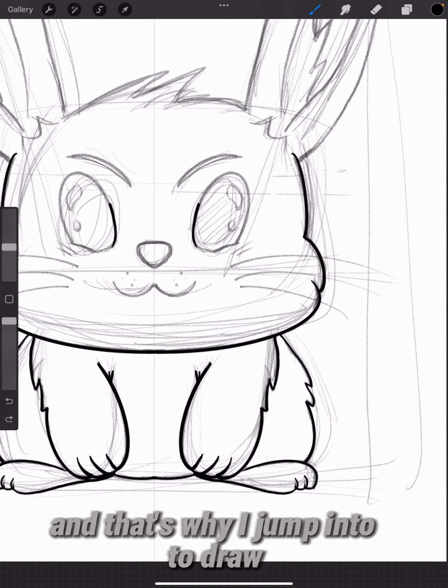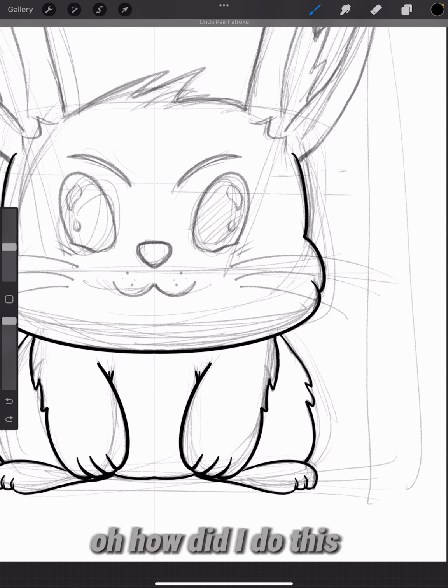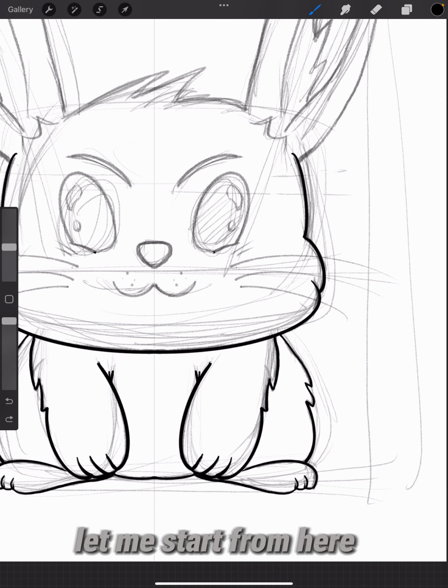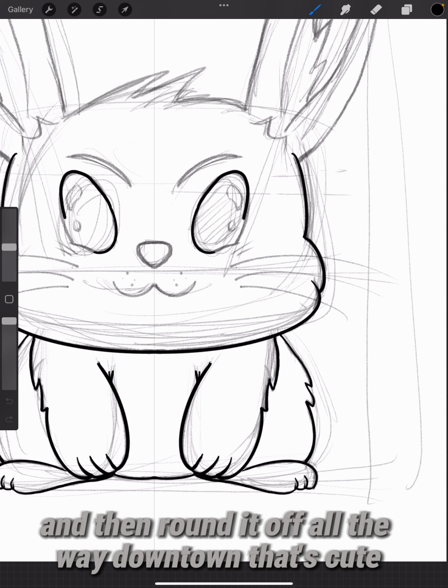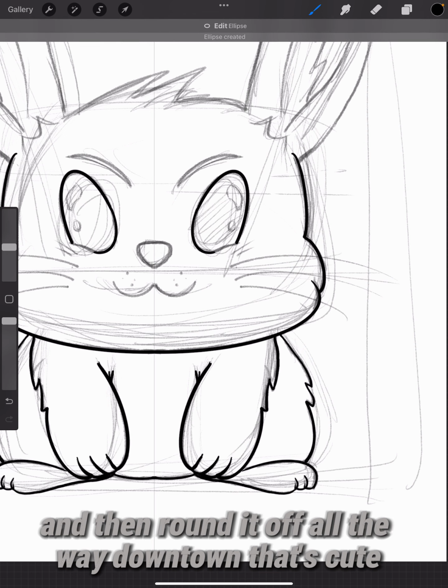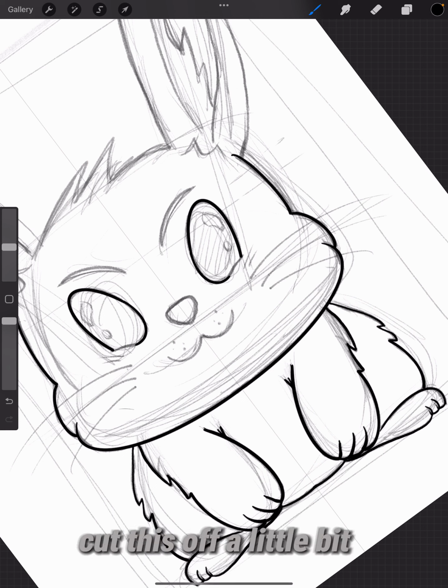And that's where I jump into to draw. Ooh, how did I do this? Let me see where to start from. Let me start from here. And then round it off all the way downtown. That's cute. Cut this off a little bit.